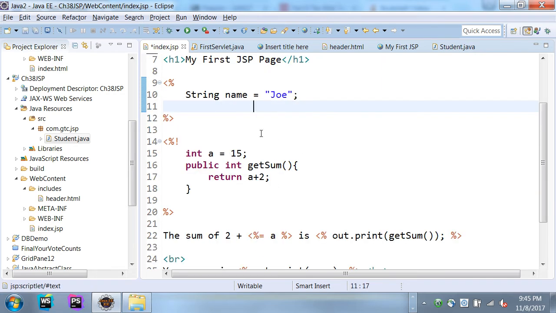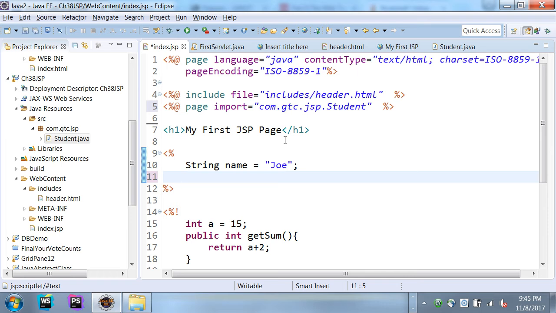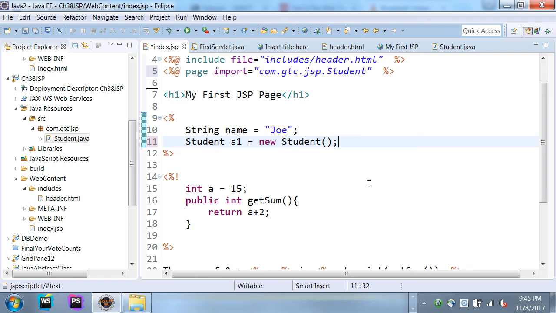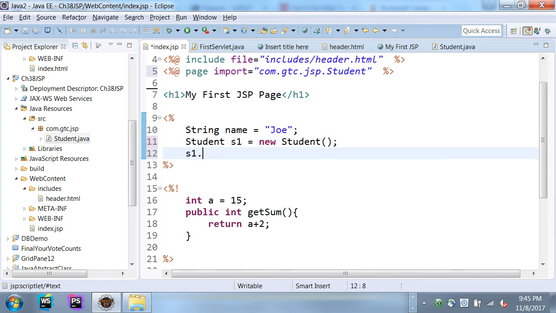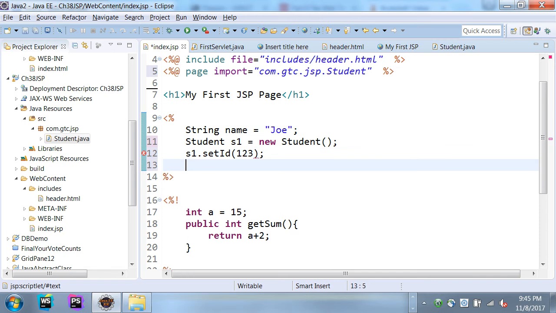So inside here, I can now create a new student. I put Student s1 equals new Student, just like your regular Java code. And then I can assign s1.setId to 123, and s1.setName to Mary.